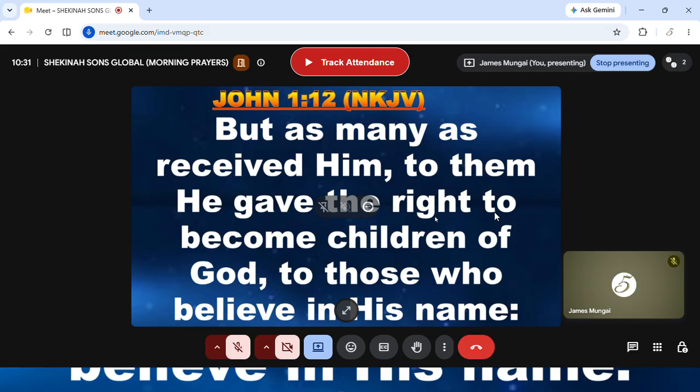Now when you have projected that, everybody who has joined the meeting will be able to see those projections of Bible verses or lyrics or whatever you are projecting. Now for you to go back to our Videopsalm software, you press the Windows button again.